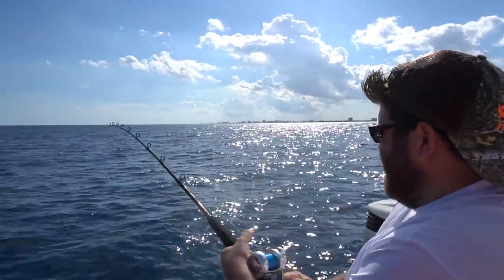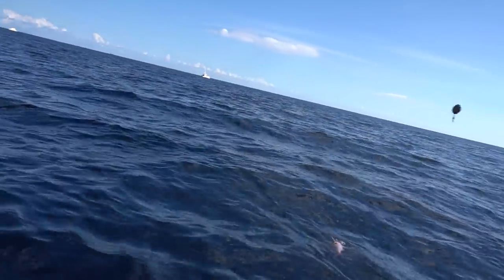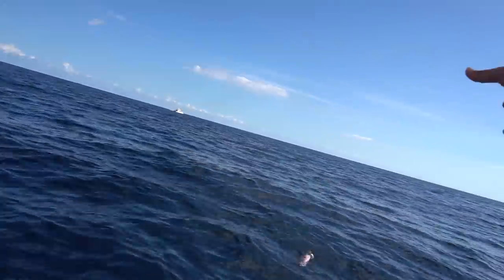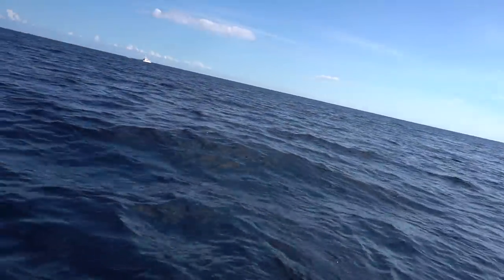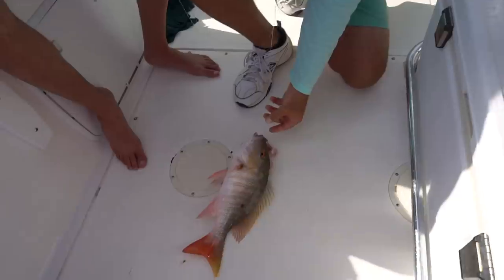Maybe a mutton. Here, you got a little mutton. Give me the line. Reel your secret all the way in and bring this way. Go, Jed. He just was tired. He's like, all right, come up. Put him up. Measure him up, Dad. Let's see. He's probably 17.